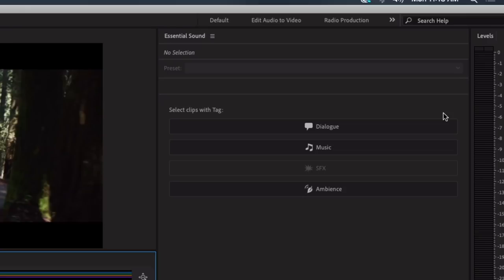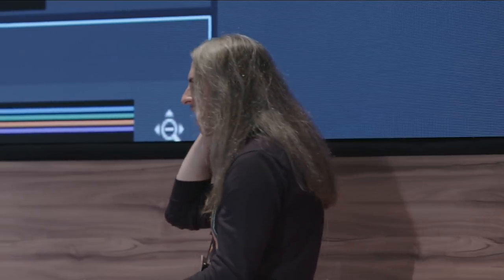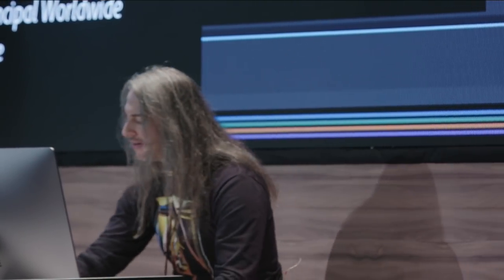So what people were doing was they wanted ducking, but ducking was only available for music. So they were tagging ambient sound design as music so they could get the ducking functionality. There's nothing wrong with that, but then you were missing out on some of the other effects that we give you for ambience, like stereo expansion and other things. So now we're very happy to announce that we have ducking available when you tag your media as ambient. So any kind of sound design can be used with this, all right?